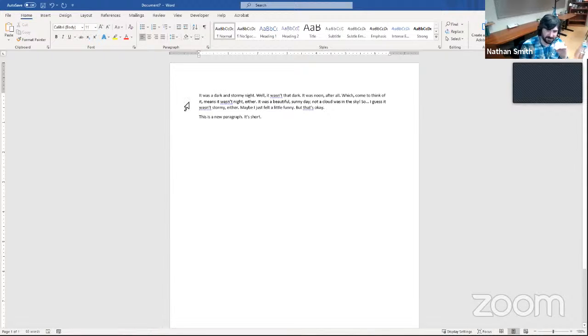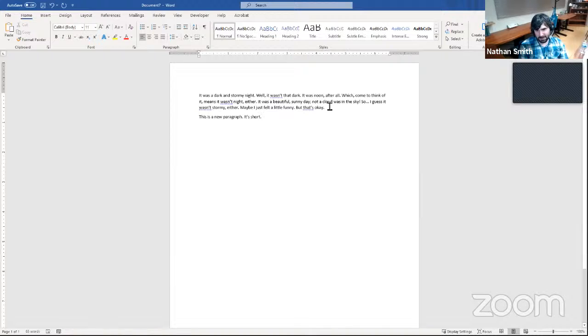You don't have to worry about something some folks were probably taught when they were growing up: you want to indent the beginning of each paragraph. You don't have to do that in Word or in really any digital text at this point. Don't indent the first line of the paragraph. It's not necessary because Word automatically adds space at the end of each paragraph to separate paragraphs from each other. We'll talk about that a little bit more as we move on, but I do want to point that out.